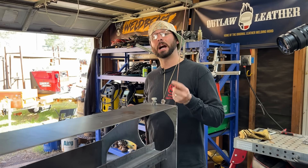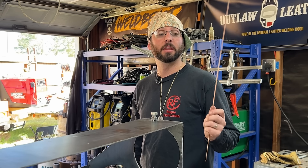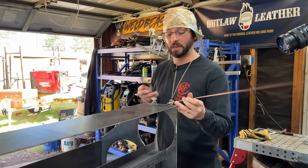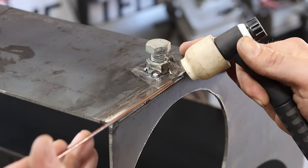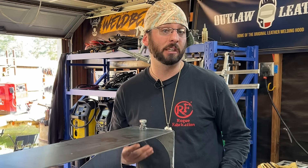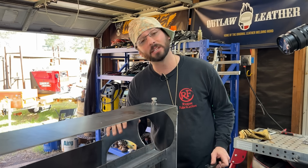I heard it first from Adam Stretch: your filler is your chiller. As you introduce your filler metal to your puddle, it's soaking up some of that amperage and soaking up some of that heat. So as you pull that filler out, your puddle will sink and you'll get deeper penetration. If you keep that filler in, you may not get the depth of penetration you're looking for. However, it might be what you need if there's a bigger gap, or maybe you just turn your amperage up hot enough that it still sinks in.